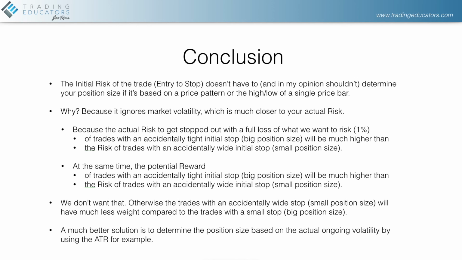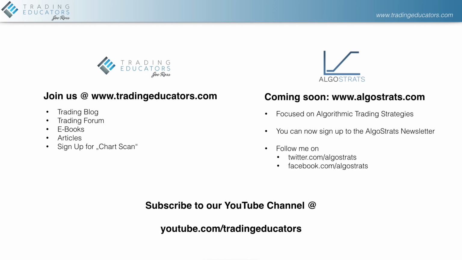So in other words, you might have very different trading methods. You might trade a chart pattern, you might trade support resistance, you might trade some statistical approach, but now you're going to have something to normalize that risk on. You're going to have a common denominator on which you now can base your position sizing, regardless of the setup you're trading. So that was part 2 of the position sizing series. I might do part 3 someday, but for now I think I gave you a pretty good basic understanding you can work with.